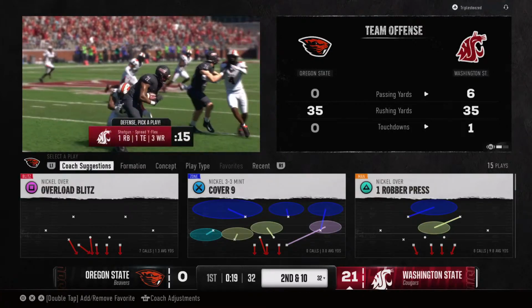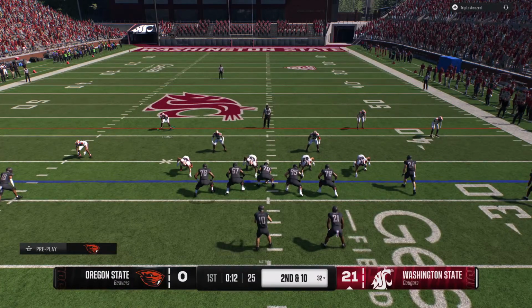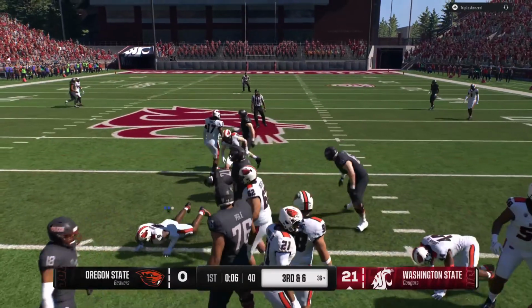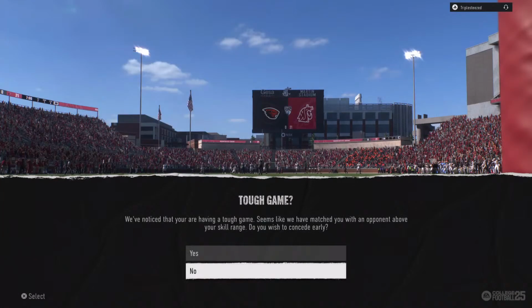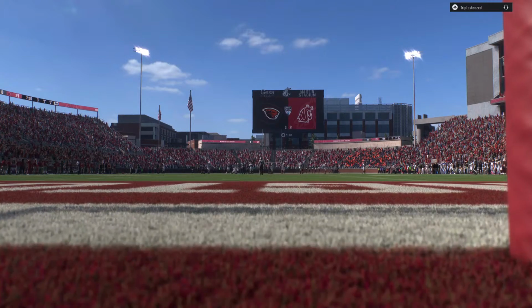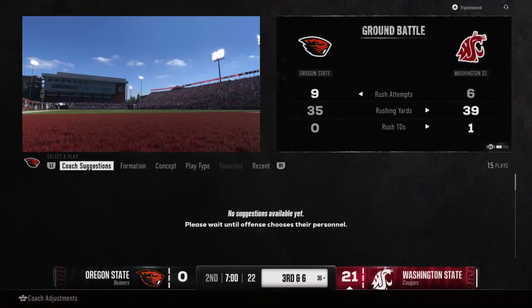Really good defense. You know, you're trying to stay as close as you can to all these targets, and most importantly, those open field tackles and getting them on the ground as soon as they catch it. That's a major deal for defenses, and that was a good example there of it. Give to the running back. And after the stop, that is going to put a bow on this first quarter. Oregon State, 0.